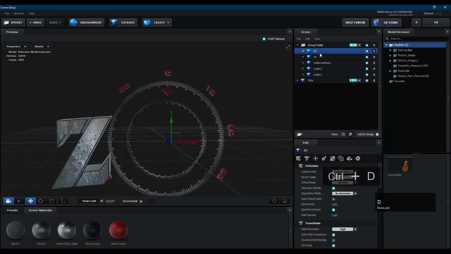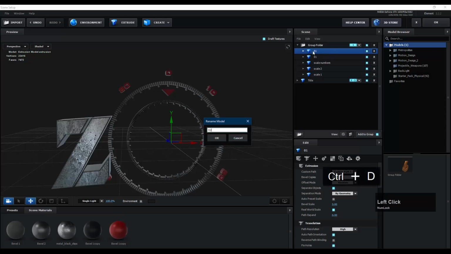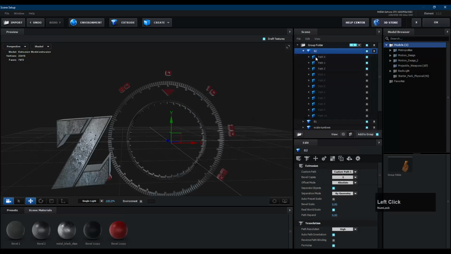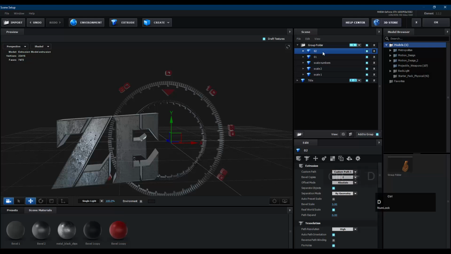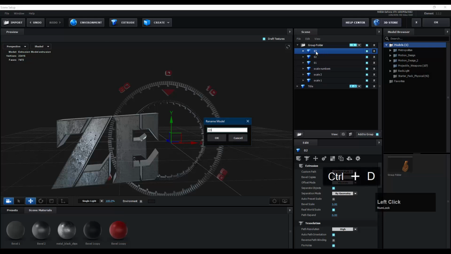And let's duplicate this, call this 02, and then open this, and then hold Alt, like this, and then duplicate this, call this 03.